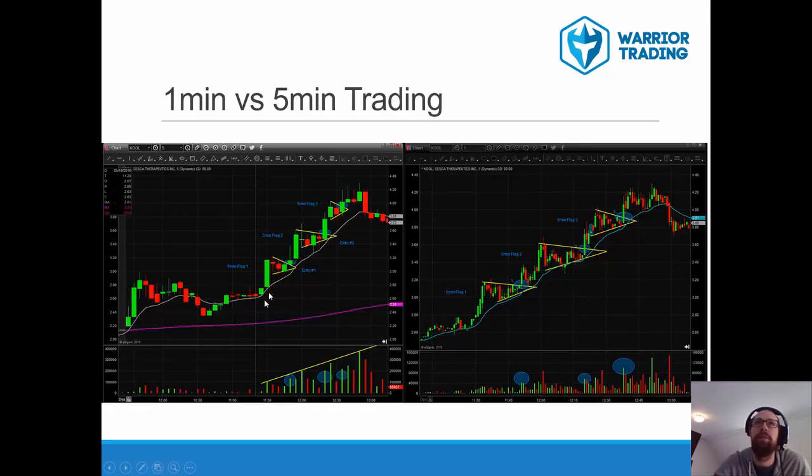the first 5 minute pullback. We squeeze up, we pull back, and this would be an entry. We start to move up. Now in the 5 minute time frame, you could get in here and just hold it until you hit your profit target. But what if you missed that breakout? The proper entry was here at like 317. What if you missed that entry?